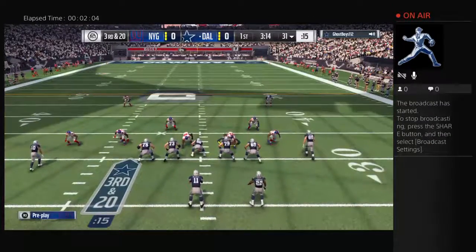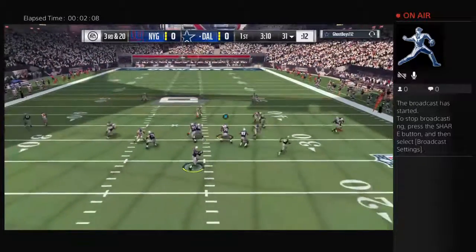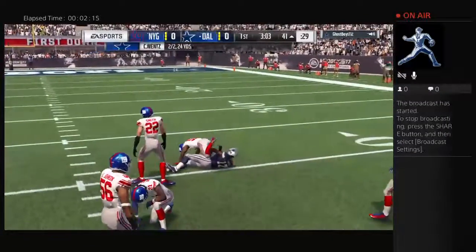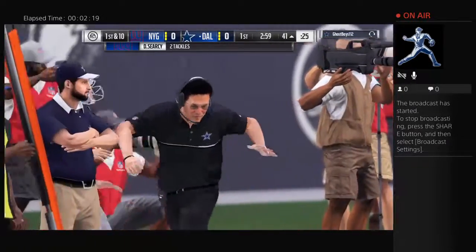This is 3rd and long. Here we go. Green, 39. On 3rd and long, it's Wentz. And he gets it to Funchess, complete. And he's taken down, but not before getting this across midfield and just shy of the 40.